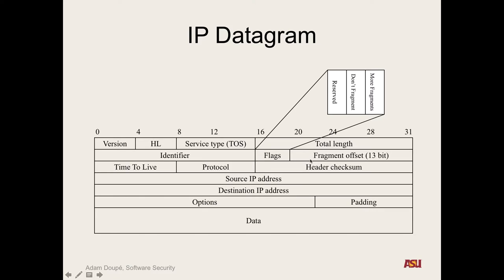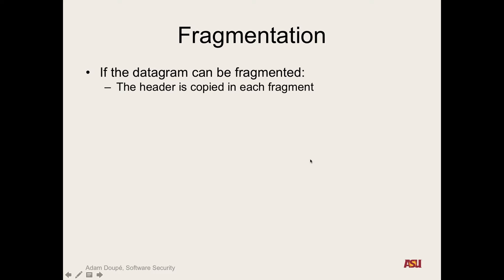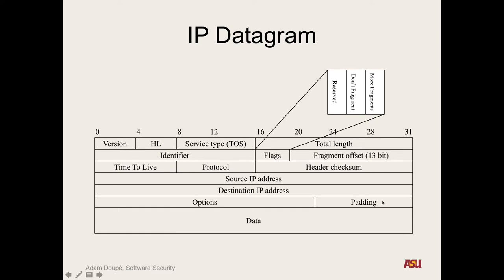But we may change some of these flags. The important thing is we copy the header to each fragment that we create, and only vary the identifier, I guess. Yeah, so that's another thing. How does the host know, when it gets all these little fragments, which ones are fragments from me and which ones are fragments from you? The header. Is it the source IP and the destination IP? No. It will be the identifier and the offset.